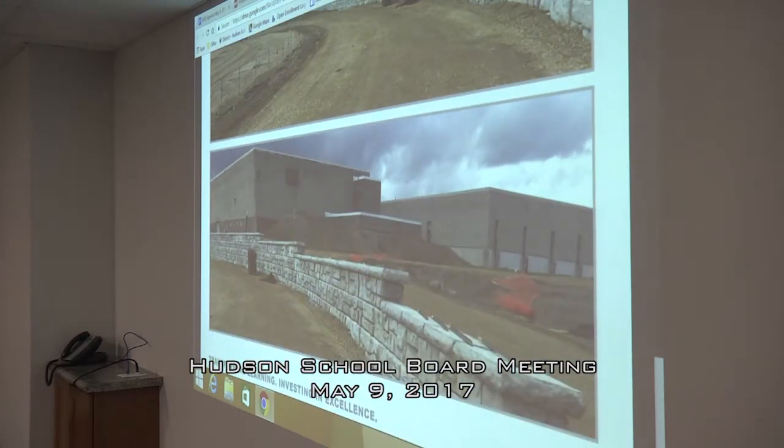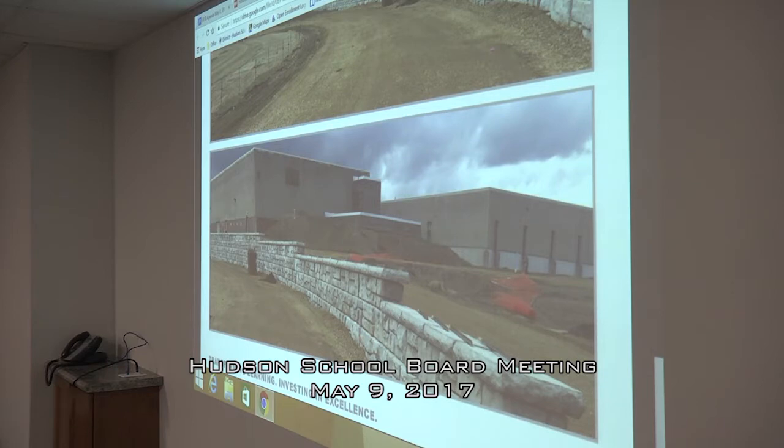We are still on track. We're still on schedule with everything. We look like we have a nice couple of weeks of construction coming up as far as weather goes. Our big thing right now is, one, getting things finalized for bid back two, and two, getting all of our soil corrections done.